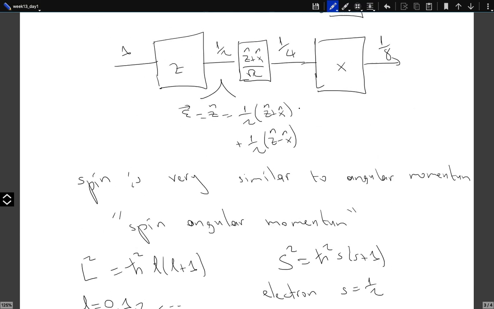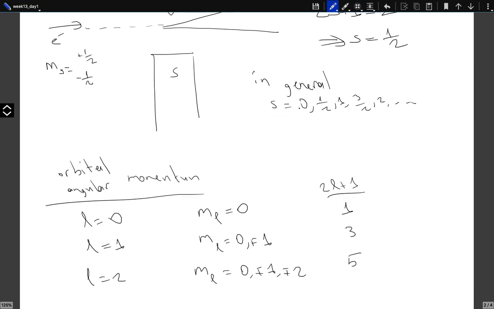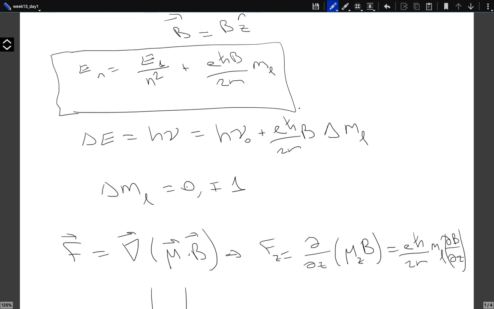You see, let's go back. The force, you see, there are many factors on this force. If you look at this force expression, first of all, there has to be a non-uniform magnetic field so that this derivative is non-zero. Secondly, ML should be non-zero. If ML is equal to 0, there won't be any force. Third, the charge of the particle should be non-zero. If the charge is 0, the force will be 0. So how did we find out the spin of the photon without that experiment?